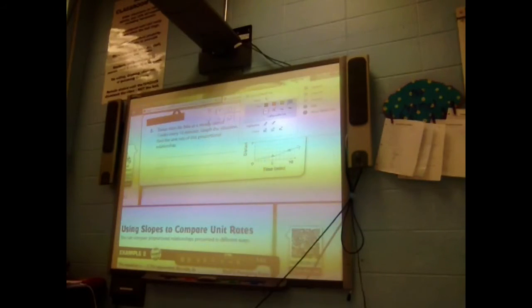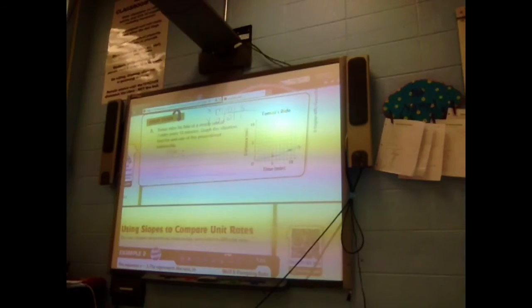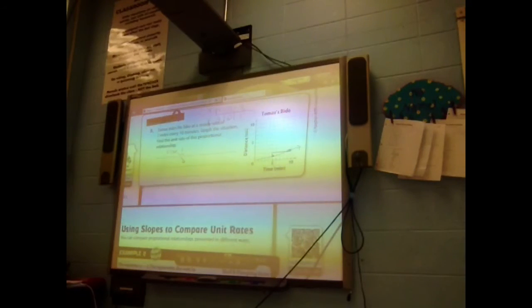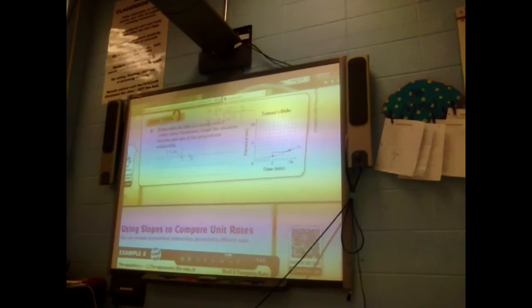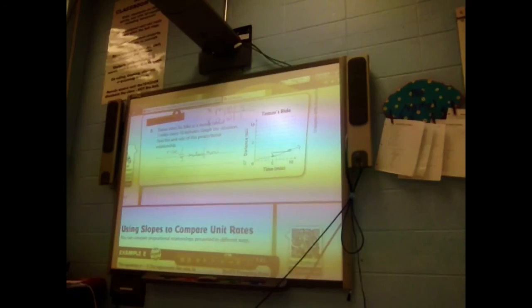So what I need to do is find my rise over run. So I'm going to take this point and this point, and I rose 1. So my rise was 1. My run was 5. What this means is 1/5 miles per minute. You can complete 1/5 of a mile per minute. So the first thing is to find your rise over run and then be able to tag on our units with it.